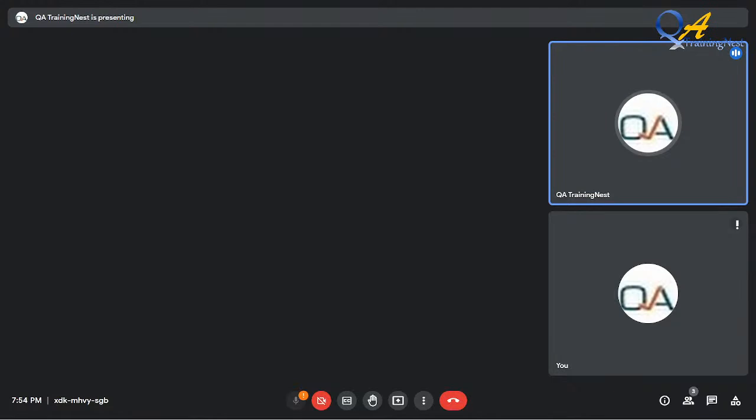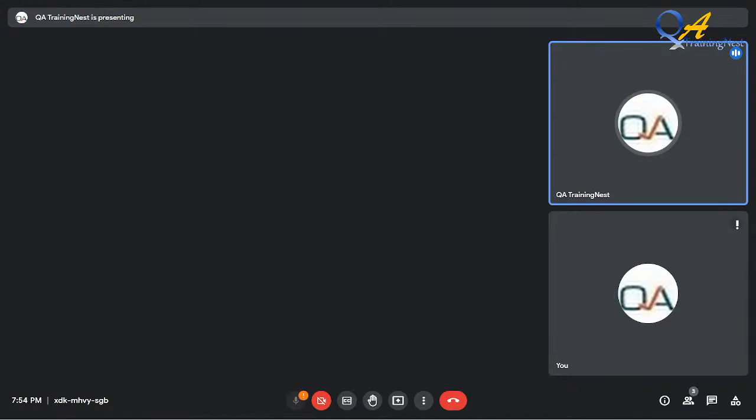Then we have the scheduler configuration. The scheduler configuration defines when you want to schedule and what you want to schedule. Probably you want to schedule an iteration based run, which will run for particular transactions or iterations, or probably you want to run for some time duration.